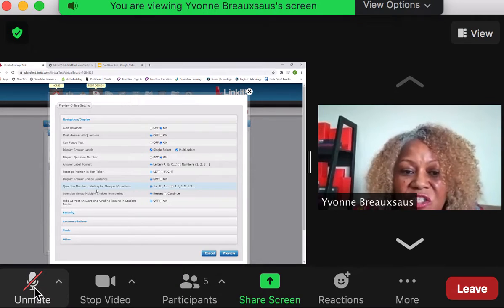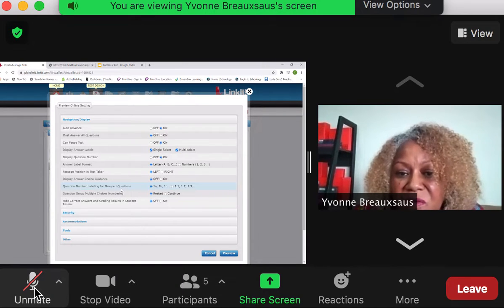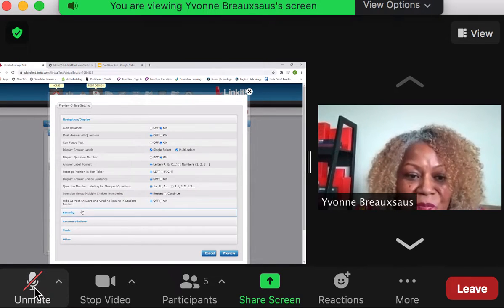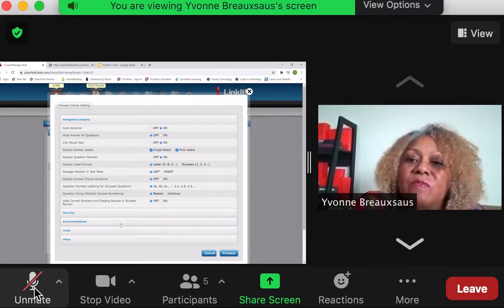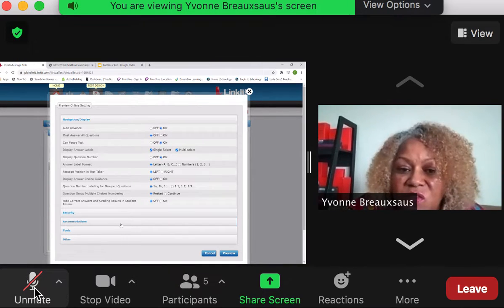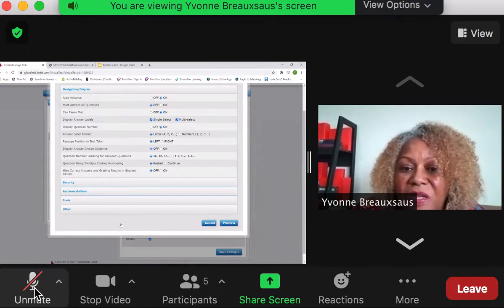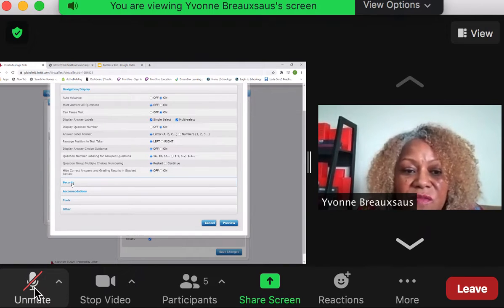Question number labeling for grouping questions, your question group, multiple choice numbers, restart or continue, highlight correct answers, and grade results in student review. That can be turned off if you don't want the students to see their results immediately. And then you have your security.